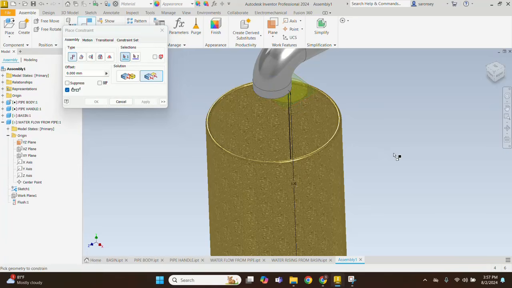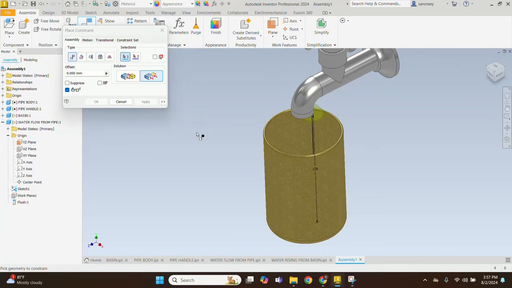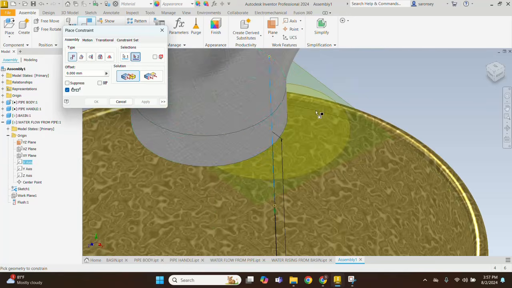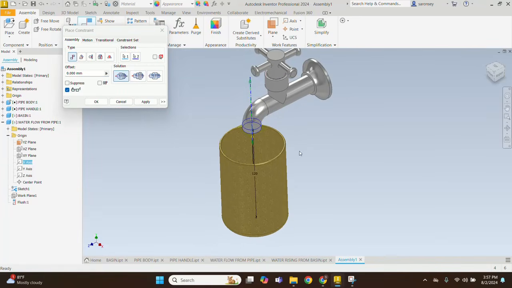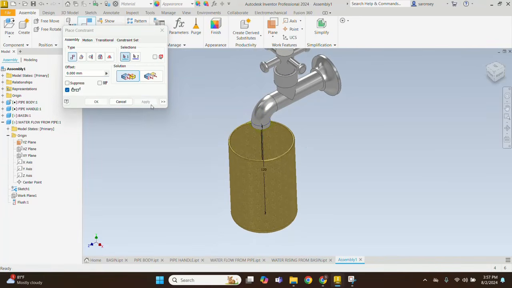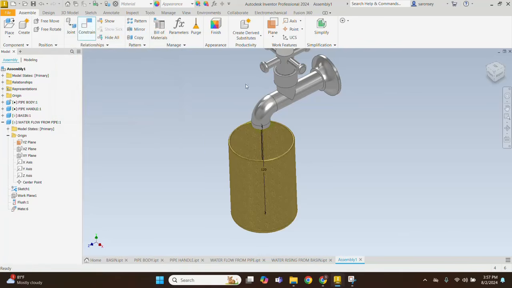I would apply that. And then also another constraint is going to be between the center line of the pipe and the basin. So let me choose the mate and then the x-axis of the water from the pipe as well as the edge. I would apply that. Let me close this for now.